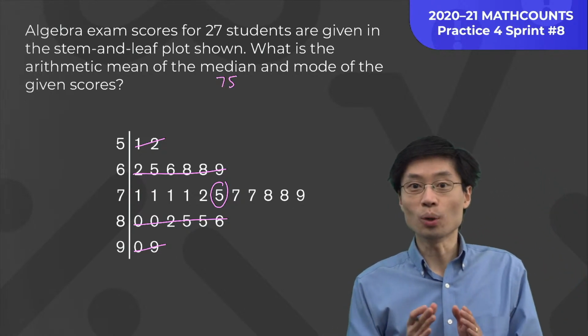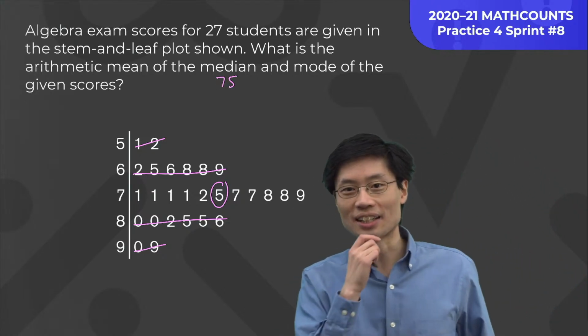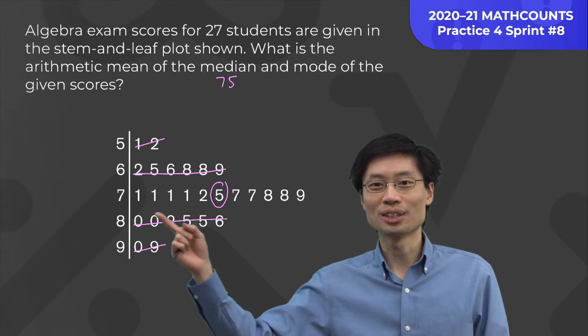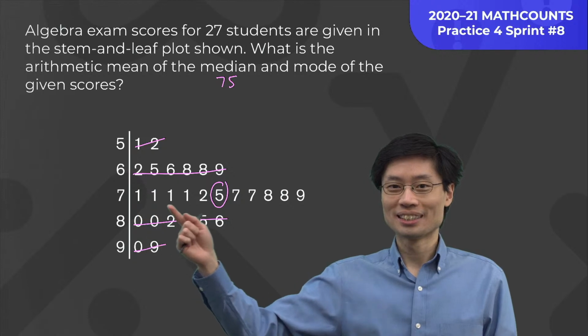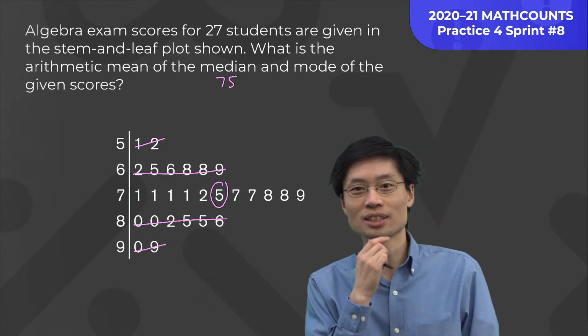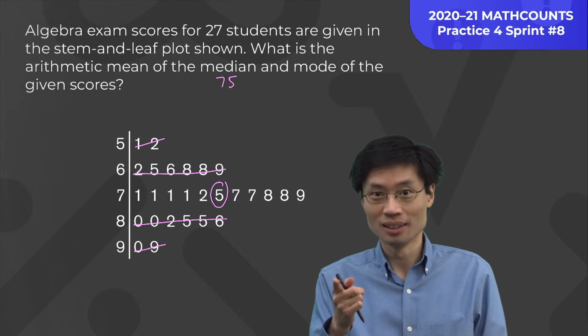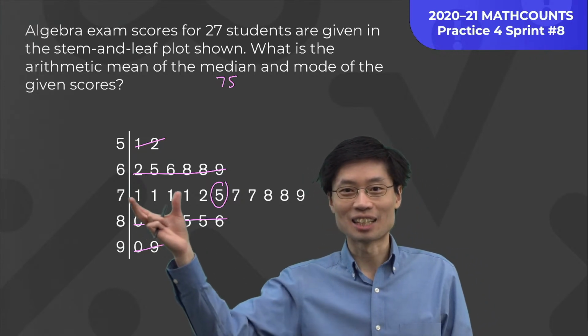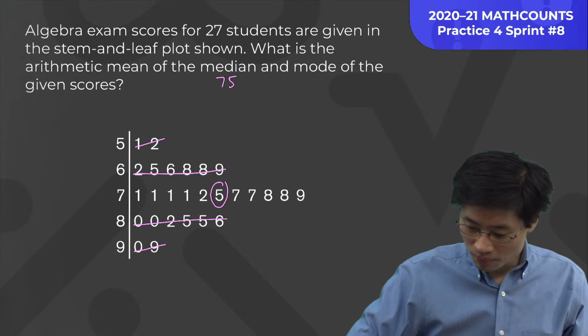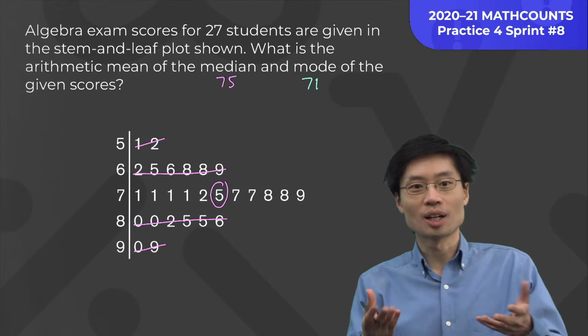And now what is the mode? To get the mode, I've got to stare at this and look, is there any number that appears a lot? Oh, look at all these 1s. That looks like a mode. See all these 1s? There's like four 71s. Wow, this is a hard test, by the way. Pretty hard test. So the mode looks like 71. Mode just means the most common number.